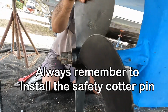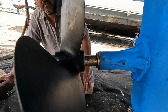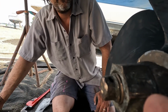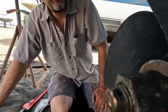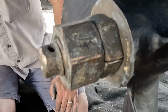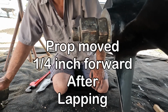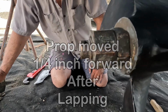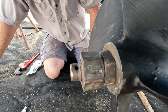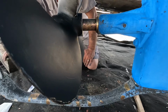Now I know for a fact, when I put this prop back on last week, the large nut back here was almost tight with the safety pin, or the cotter pin that goes in there. When we moved forward close to 1/4 of an inch. So between 1/8 and 1/4 of an inch. That is a considerable amount from how I did it, which was the improper way, and how Mike just installed it. That's a big difference.